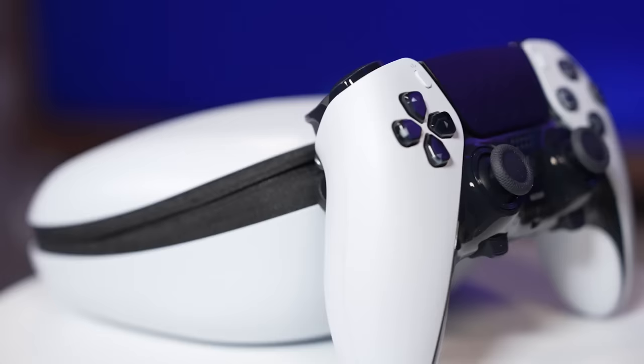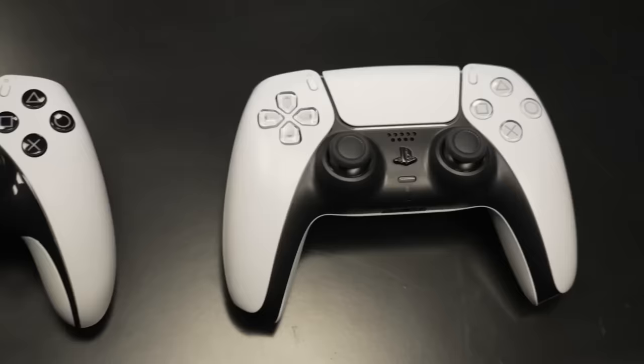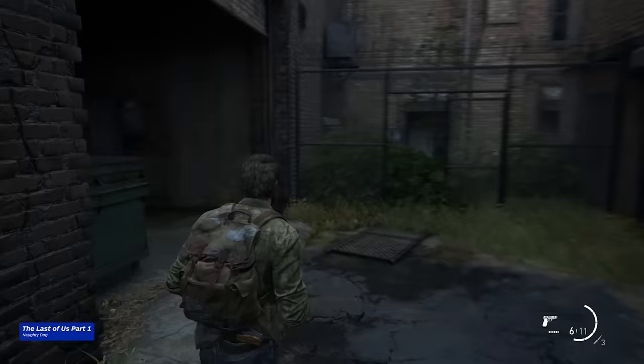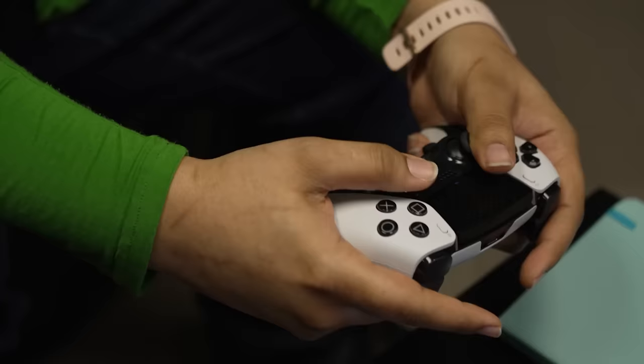To further distinguish itself from the default controller, the DualSense Edge has a slightly edgier look with black face buttons, a black D-pad, and an all-black touchpad adorned with the iconic PlayStation symbols. This touchpad feels a bit more robust and has more of a squared-off edge. These changes are subtle enough that the DualSense Edge works with the existing DualSense charging station, so there's no need to buy a new one. However, one area that didn't see any substantial improvement is the life of the built-in rechargeable battery. During testing, a low battery notification appeared after about four and a half hours of gameplay, with the controller losing power just shy of five and a half hours — that's not great.